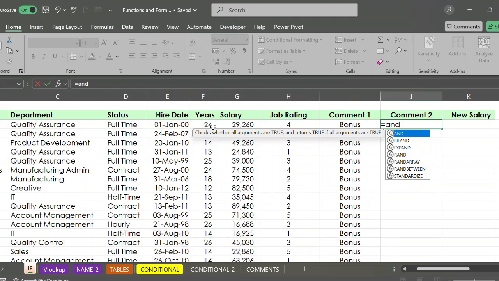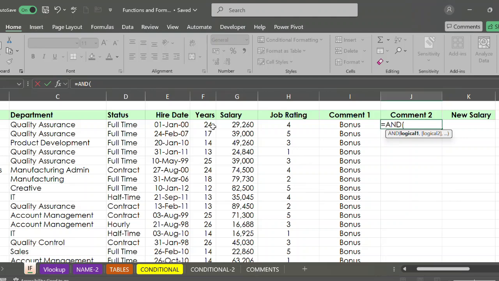So let us try the and. Now, with and, we have to bring up the logical test. Our first logical test is F3 is greater than 10. Now, what did you notice?